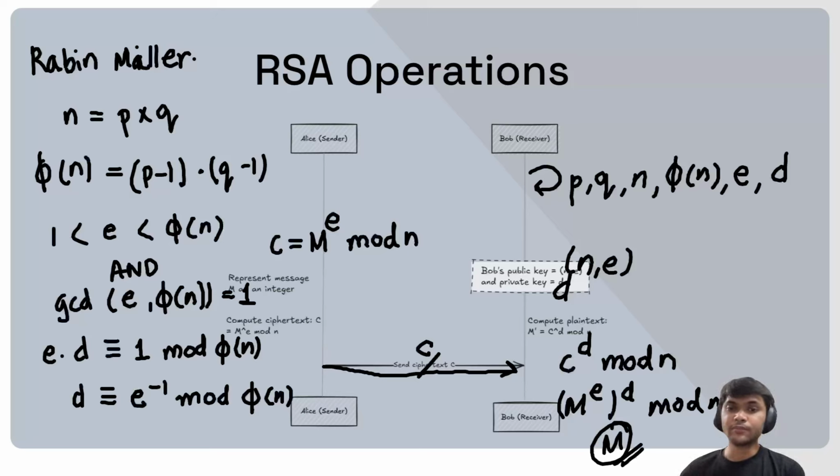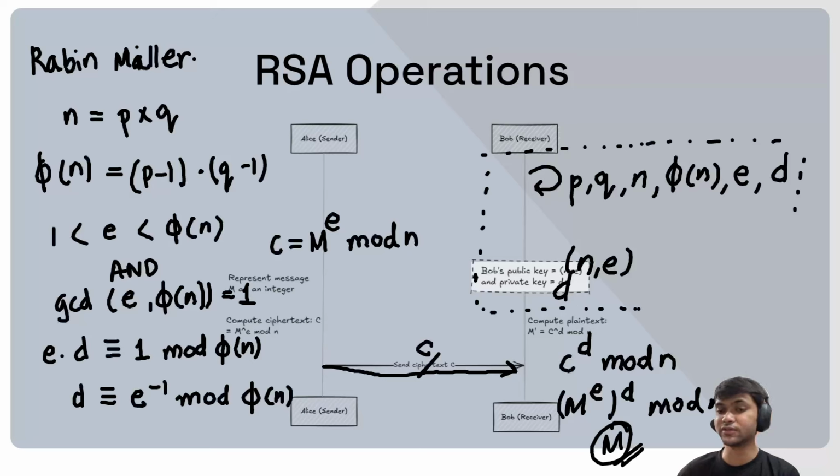Fortunately, you don't have to worry about picking all the large primes, computing n, the Euler's totient function, by yourself. In most modern cryptographic libraries, these operations have been abstracted into the function. So you don't have to worry about picking the large primes or deciding how to run the Rabin-Miller probability testing. These have been implemented in the libraries. What you do have to worry about is choosing a public exponent E which is sufficiently large. And we stress on a large enough public exponent because in the future sections we'll see that a low public exponent is often a security threat.